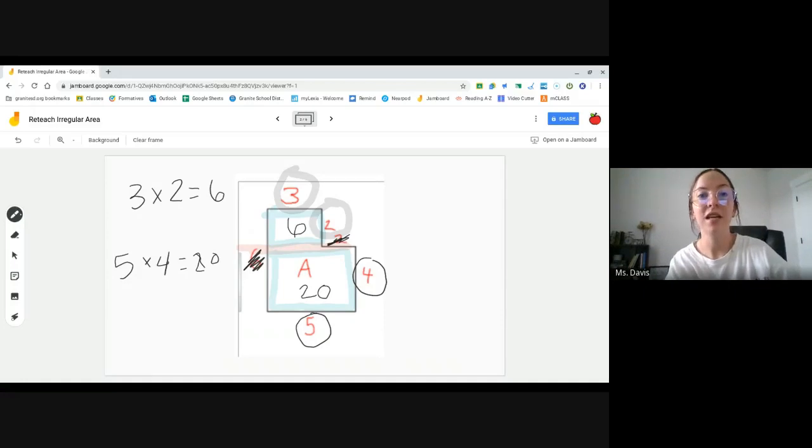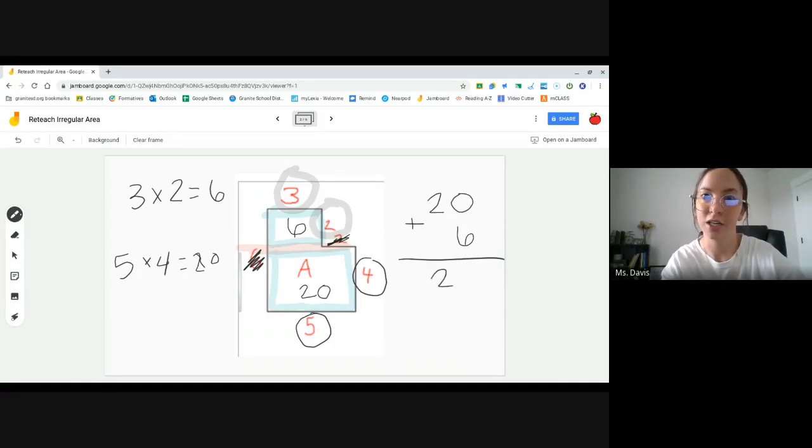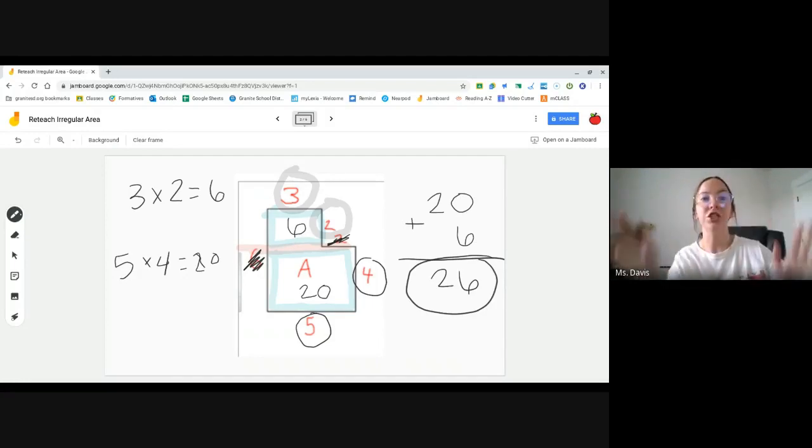Now I have the area of 2 shapes, but originally they were together. So now I'm just going to put them together in an addition problem. So the area of the first big one was 20. The area of the second one was 6. And all I do is add them together, which is going to be 26. And that is the area of the big shape altogether. So it was actually much easier if I just broke it down into 2 little areas that were easy to solve and then brought them back together at the end.